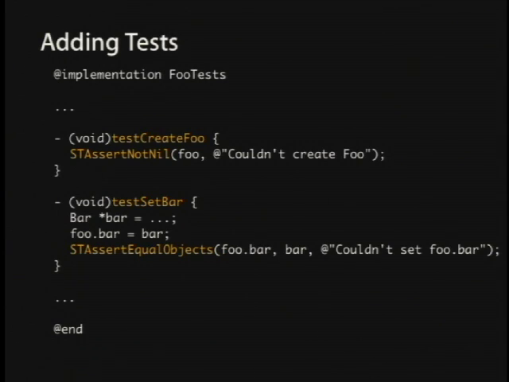This is not just going to do pointer equality. It'll actually run the isEqual method on these objects to verify that they're the same. So even if your setter actually made a copy of the object, that's still OK as long as the copy of the object is still isEqual to the original. This will pass. So this can catch cases where maybe you've implemented a setter and you've got some early return in it or something and forgot to assign it to your ivar. It'll get caught right there.